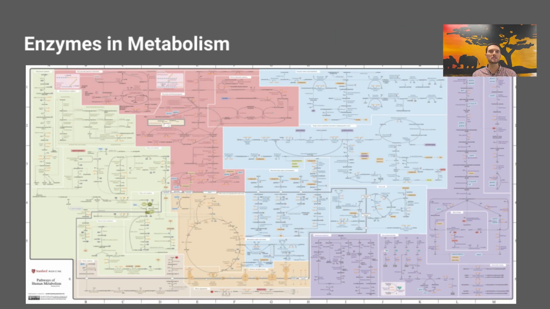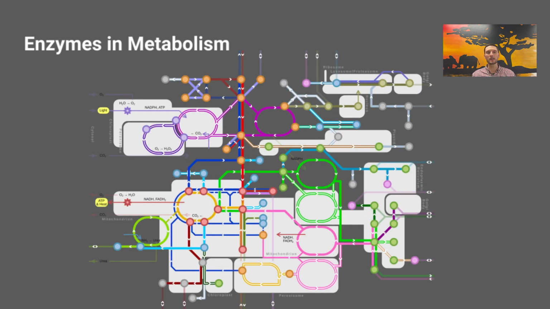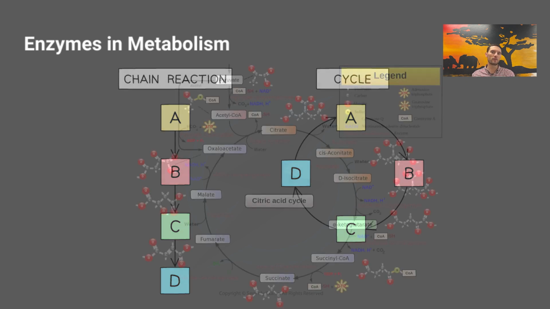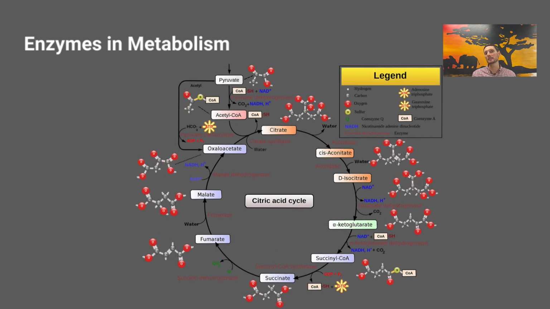Metabolism is a complex series of interdependent chemical reactions that occur in living organisms, and usually these are occurring inside of cells. Metabolic reactions form pathways in which the product of one molecule is changed into another via a number of different steps. Sometimes these are linear, sometimes they're cycles in nature, but it's the changing of one input into a different overall product. And metabolic reactions are catalyzed by enzymes.